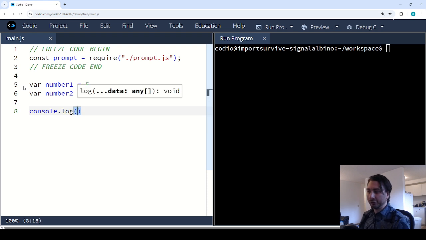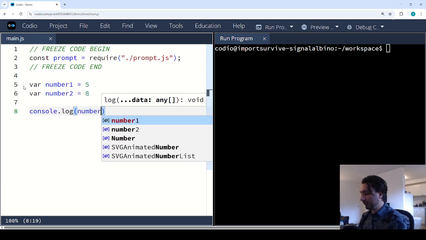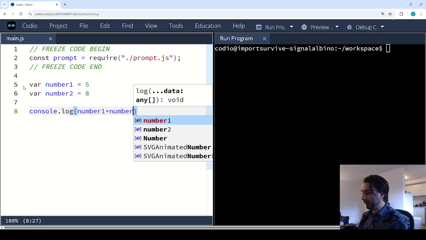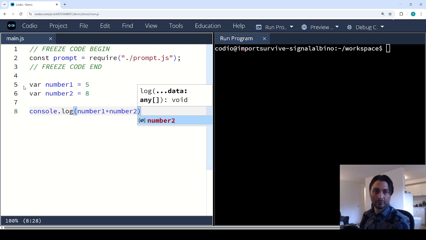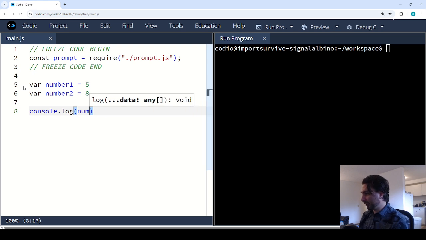And the first thing is, how do we add numbers together? You can probably guess, we just add numbers by using the plus sign. Number 1 plus number 2. I could put in 5 plus 8 here directly, but we very rarely work with numbers directly. Typically, we're using numbers stored in variables, so I'm going to do all of this with variables. But just so you know, this would work perfectly fine as well. So I'll just go back to what we had before.